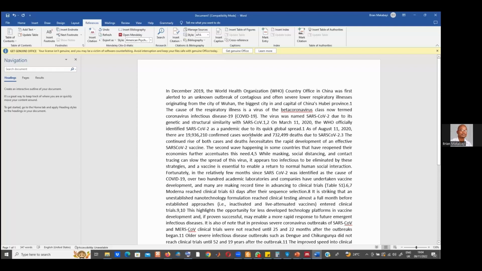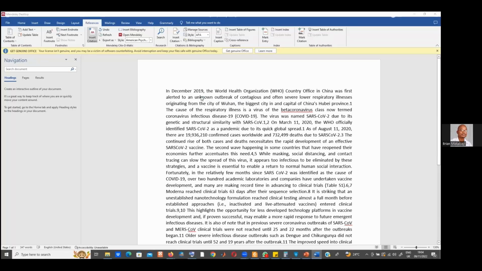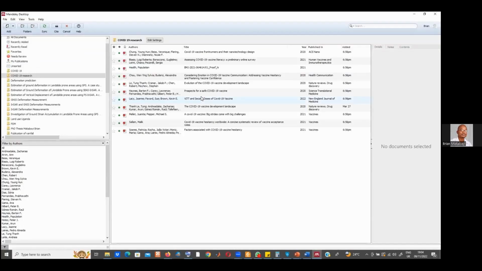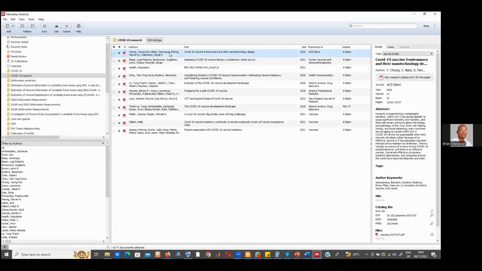So now for the first one, I want to put only one author. I come here to insert citation. It brings me this dialog box you are seeing here, all of you. Then you click here on go to Mendeley. It jumps back to the Mendeley software. So I just click the first one. When I click the first one, it brings me the icons here.